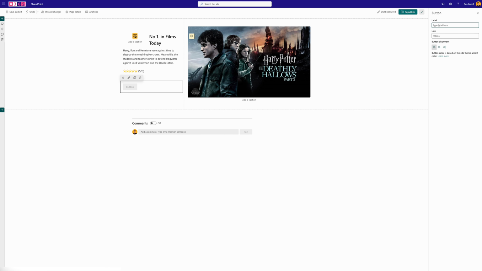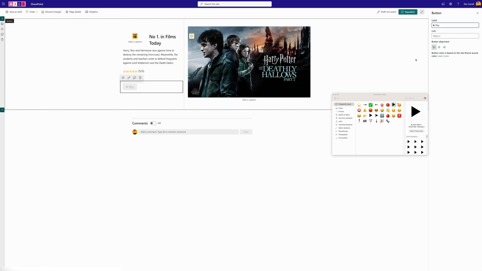And so the label, we're going to use the emoji symbols again. So I just have them up here, and I'm going to use this play here, and then I'm going to say play. So the emoji is actually really handy to use around your site, just to add a little something extra. If we didn't have it in there, just say play, which would be fine, but it's nice to have the little symbol. And I'll grab the link to the Harry Potter page in a minute, but just to make the button active, I'm just going to grab the site URL and put that in. So now we have that in, and that's our top part ready to go.